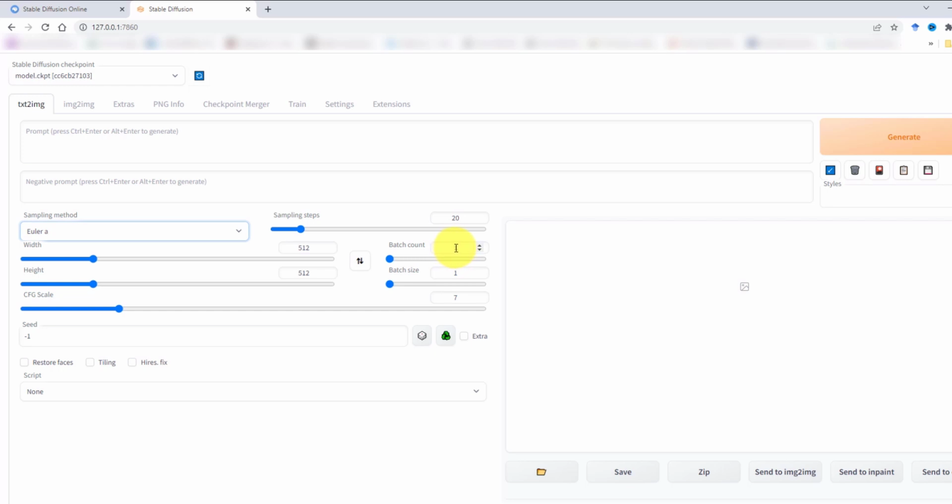By default, it is one, so it is going to generate only one image and show that image to you. If you increase it to, for example, four, then now it is going to generate four images in one go. And right beneath it, there is batch size. I don't recommend increasing this batch size to anything greater than one, because it means how many images are processed concurrently or simultaneously. So I would suggest that you keep it at one so that Stable Diffusion processes one image at a time, and until it gets four, that is your batch count, it will keep on working one by one. Then after that, you have CFG scale.